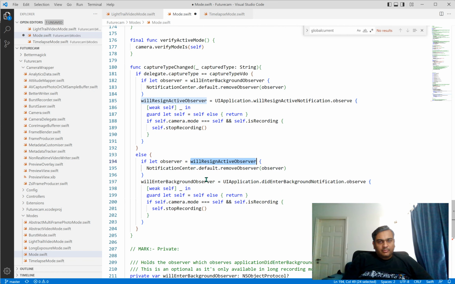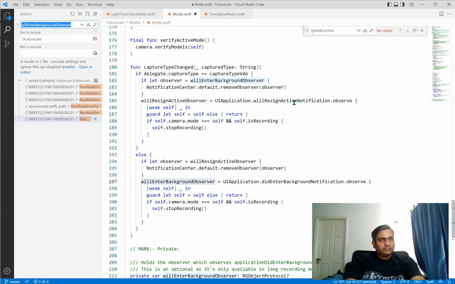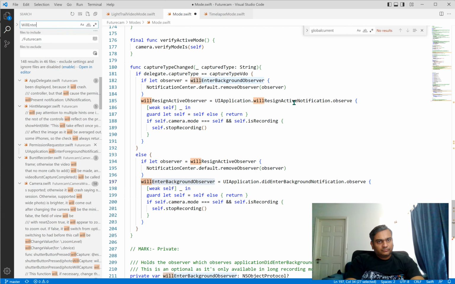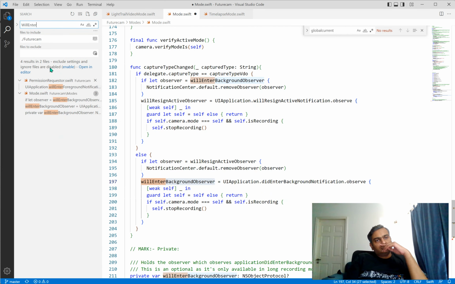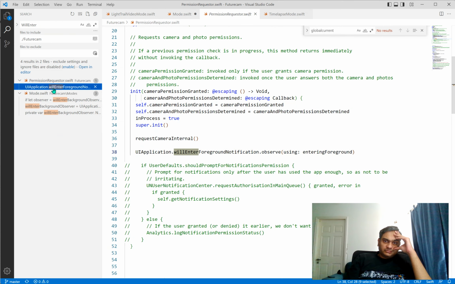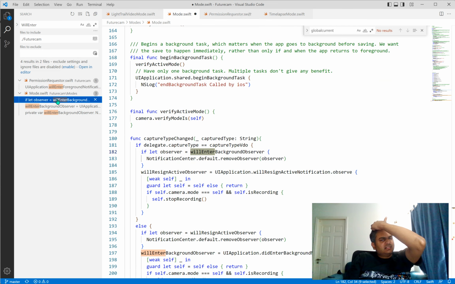Oh shit, there's another problem. It is did enter background, not will enter. So the name is, do we also have will enter? Oh, this is foreground, not background.